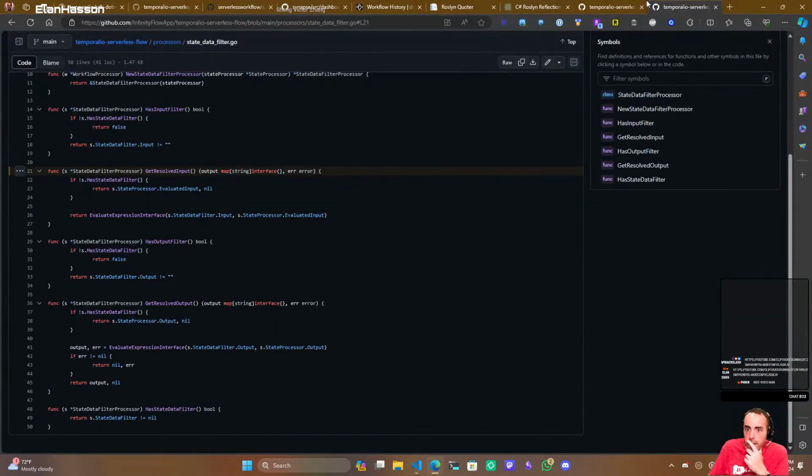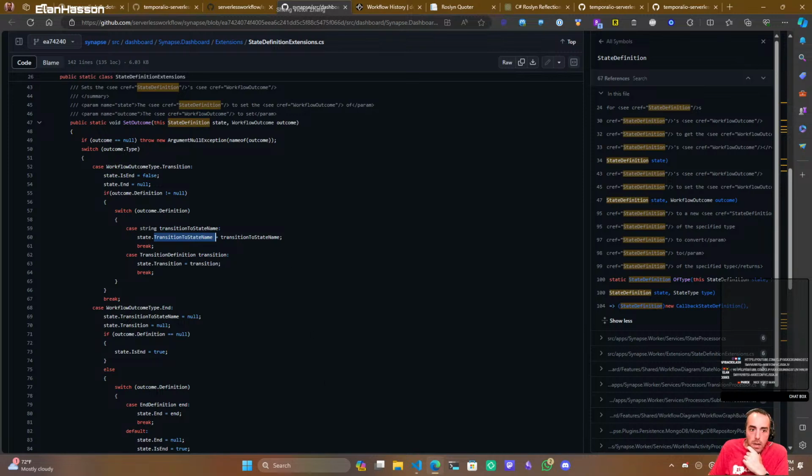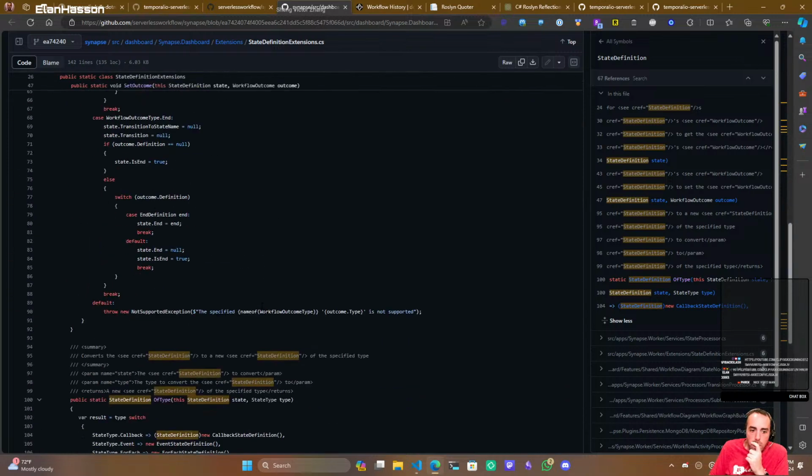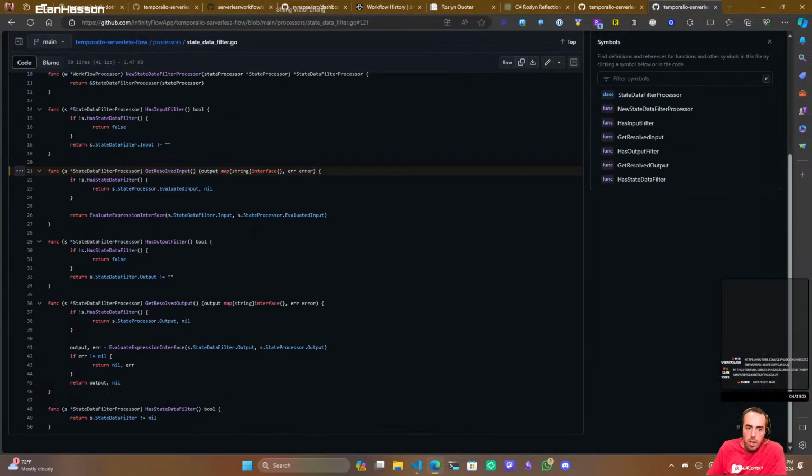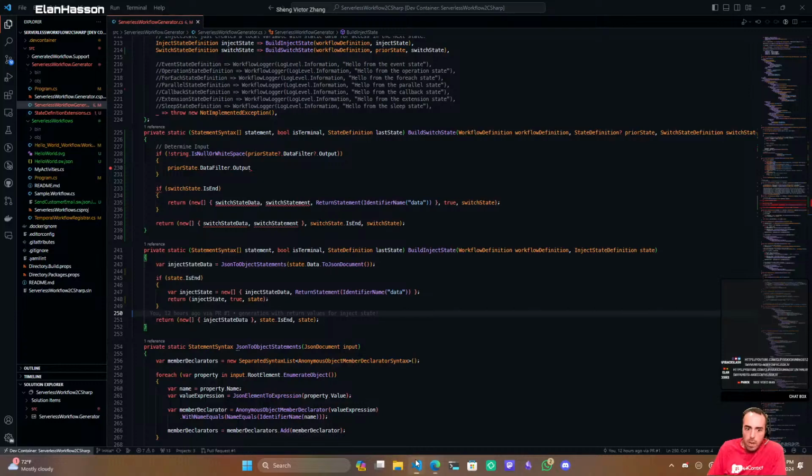See, I wonder how they did it in Synapse. All right, so set outcome, state definition. So they have callback, inject for each. Yeah, I think they made their own. So what I want to look for is output filter, right? Output filter, data filter.